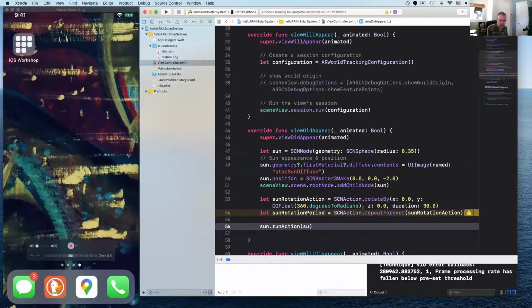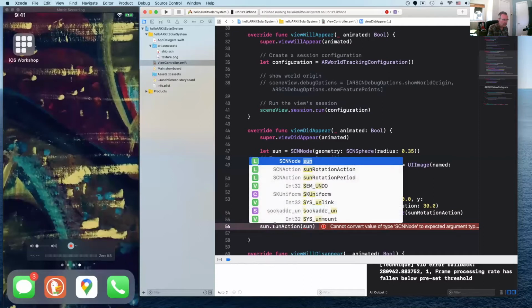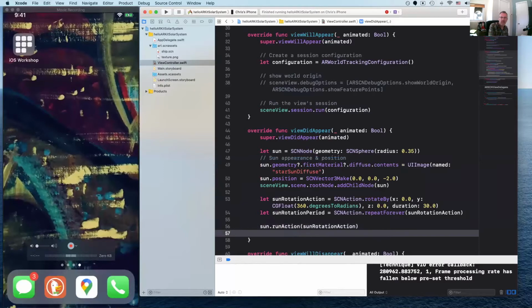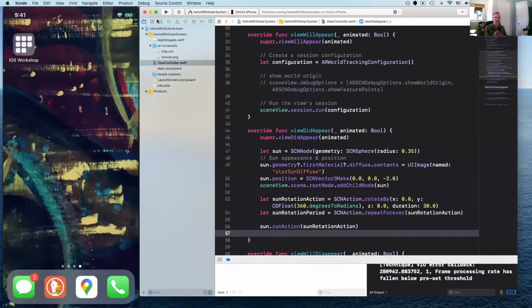And so autocomplete, where are you? Sun, oh, there we go. I guess it's not feeling it today. Sun rotation action at the top of your list. Yep, there it is. And that's it. So let's go ahead and run it and see what this is going to look like.